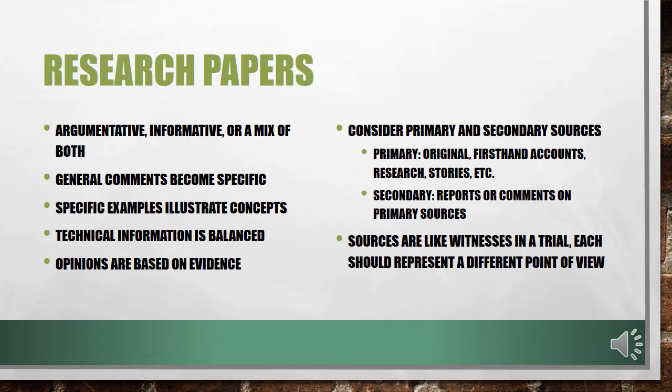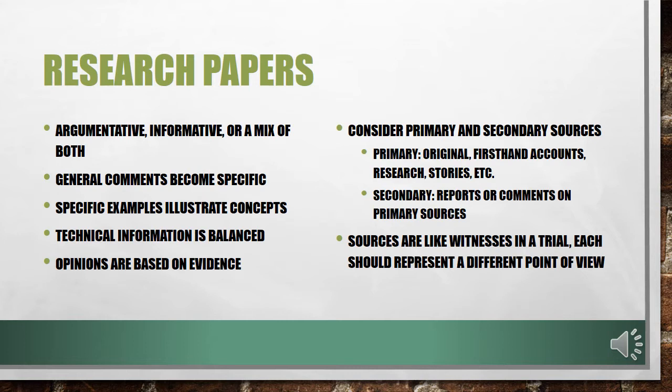sources. Primary sources are original first-hand accounts, research that was done and commented on by the people who did it, people who were there reporting on the front lines when news broke, stories written about events by people who were there as well. There are considerations again for this type of source. You'll have an incomplete but still authentic picture of what's going on. Secondary sources are of course those that have come out after the fact. They'll have a more complete picture. There'll be a recreation of events, but again they'll be reflective of people's bias and the hindsight after the fact.